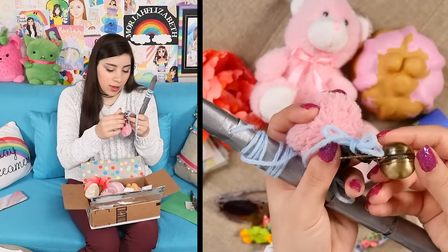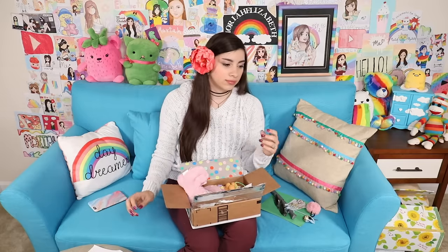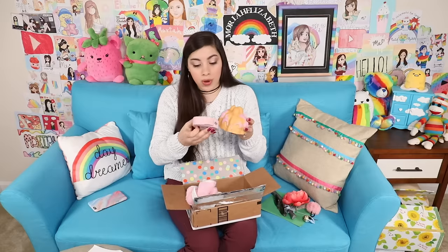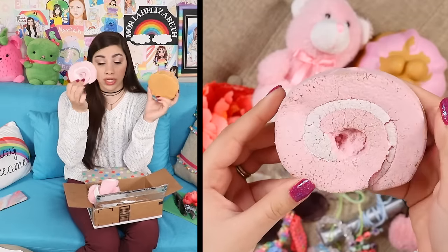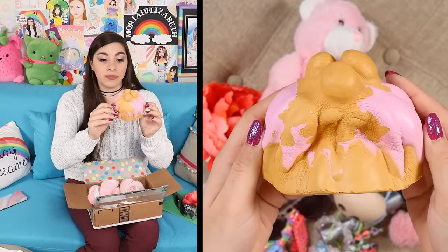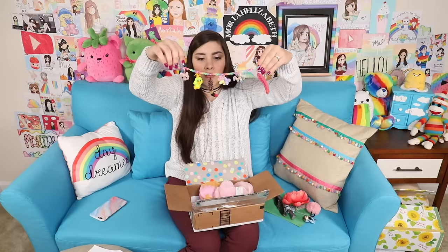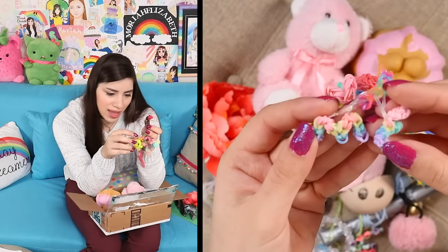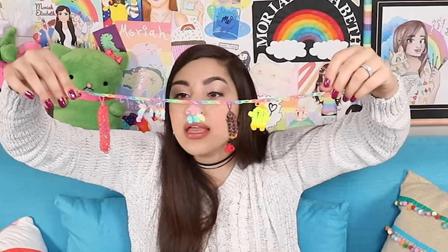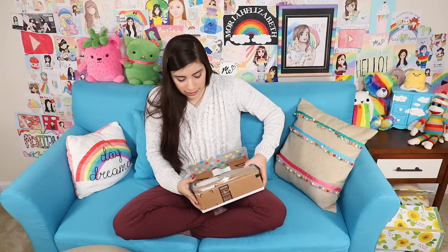This is a homemade toy for Opie — I'll bet he will love this. Is that from Harry Potter? Is this like the golden snitch? A flower. So these are the squishies: we've got a very, very damaged cake roll — cracking, chunks missing. We have a pudding that's almost completely naked, all the color peeled off. Half a panda bun. And this is the rainbow loom creation of the century — there's a duck, a cat, a paint brush, my initials in rainbow! There's so much cute little thoughtfulness in this box, and I really appreciate it.